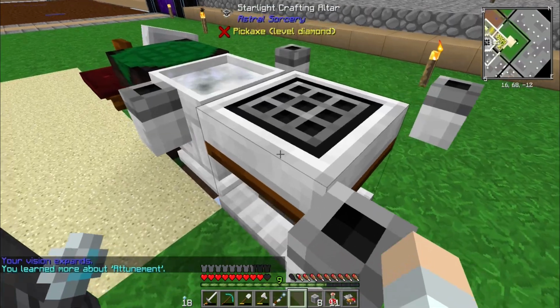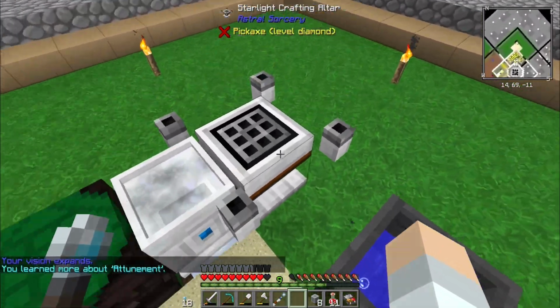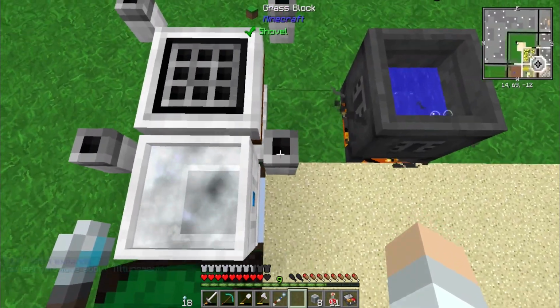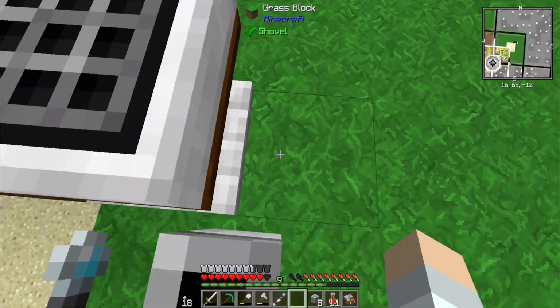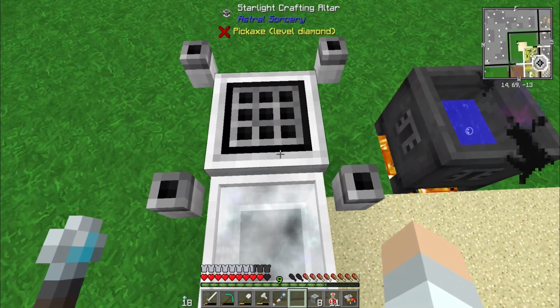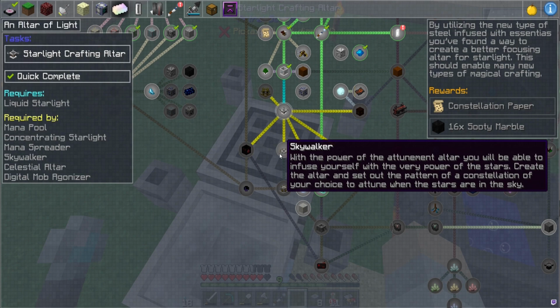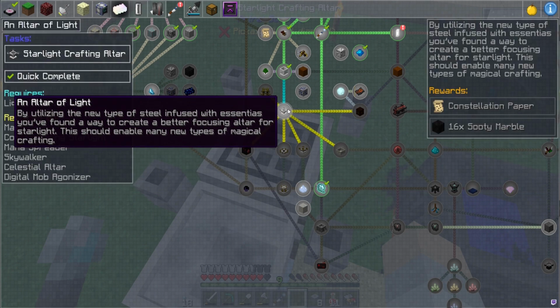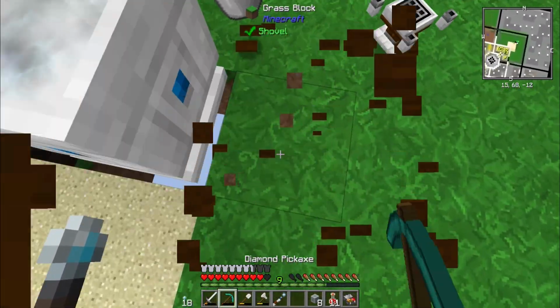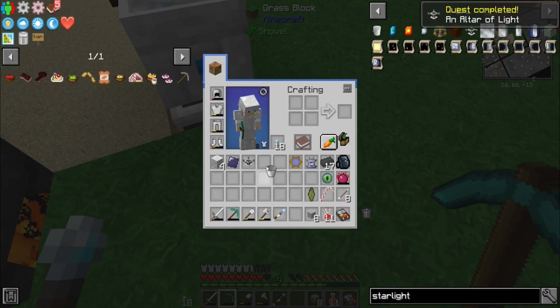You learned more about attunement. Yeah, now we got these. It's kind of cool. Visually they're going into the other blocks, but of course they're not actually there. I don't know, but yeah. So now we have the next version. This guy is not. I have it. Oh, I have to pick it up, don't I? There it is. Okay, I got my bucket back too.